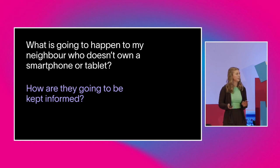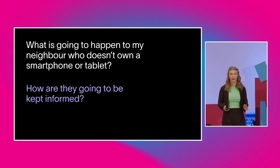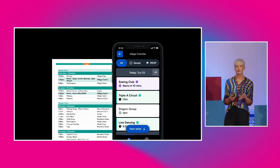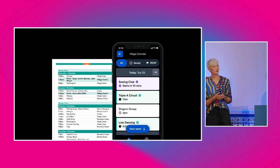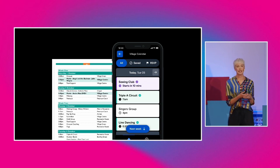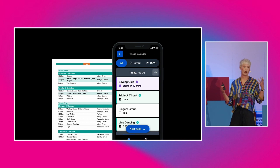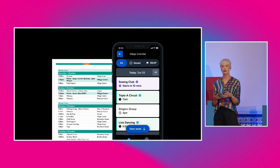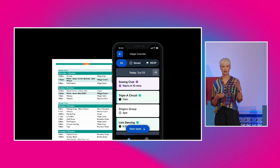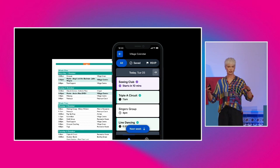We found ourselves constantly reassuring them that we wanted to do the opposite of what they were used to. We didn't want to design them out of a community or out of their experience. Instead of taking away the current manual paper-based processes that they were familiar with, we opted to position the app as a valuable alternative and not a forced replacement. The admin portal was key here. We utilised the database of information that built or powered the whole app to also generate physical outputs like a printed calendar. This allowed residents who don't have the app to also get the same information and be kept in the loop. And it also meant that the staff didn't have to keep populating 2 different formats.